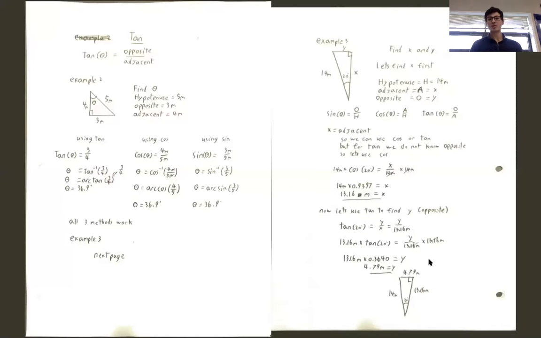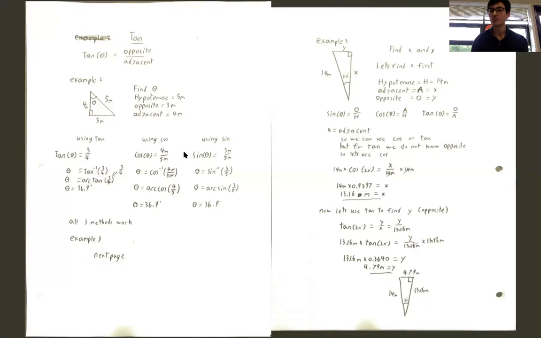There we go. Okay, so that is how you get your angle of 36.9 degrees, and that is going to be theta. Each of the other 2 methods we use should give us the same value. Looking at cos theta, cos theta is going to be your adjacent over your hypotenuse, so 4 meters over 5 meters. So we're going to use our inverse cos again. If you don't have a calculator that has the inverse cos, if you're using your phone or something, we can use arc cos. It's the same thing as doing cos to the -1 or arc cos.